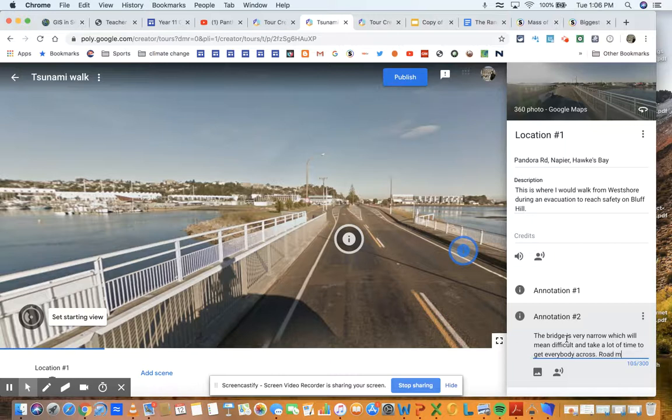The road might be buckled, so you could not drive across.